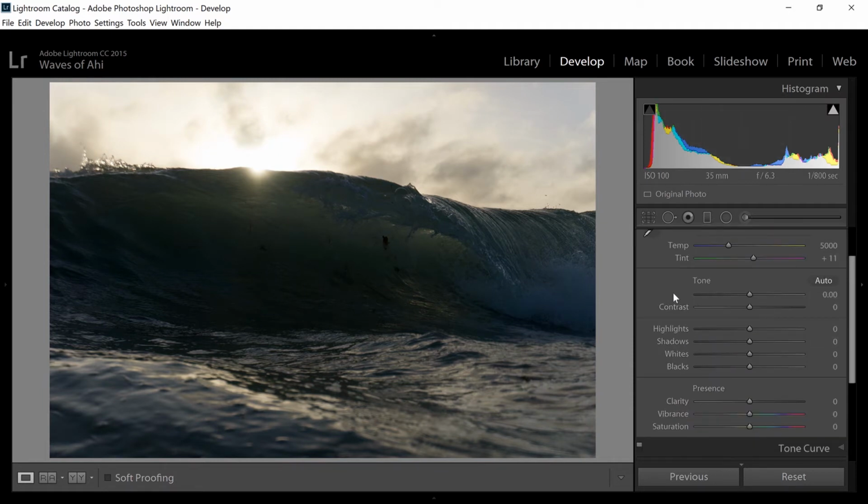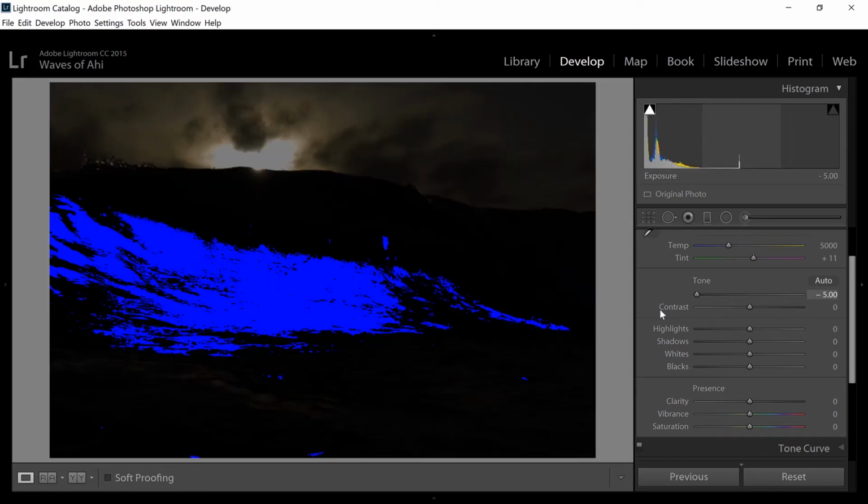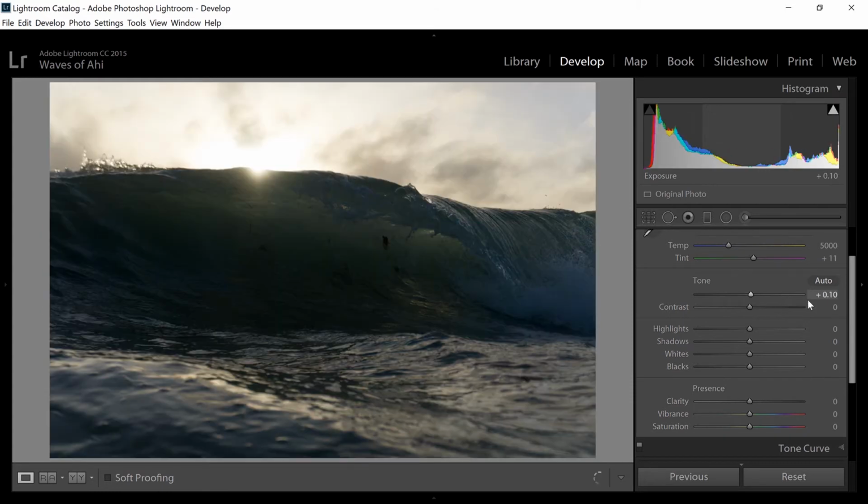This is the exposure. I don't know what's happening there. The exposure little icon there is not working, but basically all the way to the right is super bright, overexposed, and all the way to the left is really dark and underexposed. Something's going on there. Oh, that's the clippings. Let's see if that'll work. There we go. So as you can see, that goes from completely dark to white. The exposure varies between each photo, so you want to play with that every time you work with a new photo.